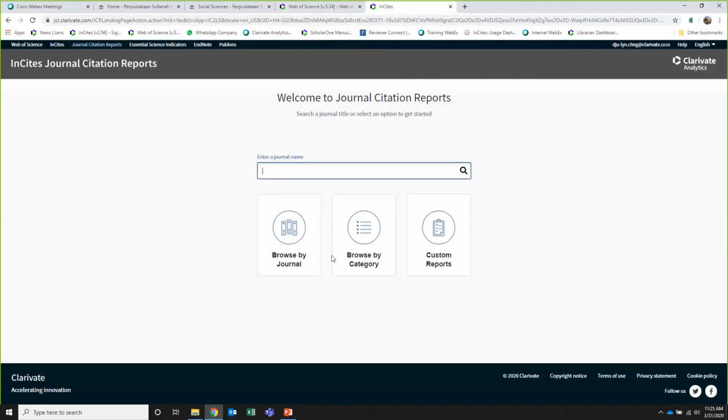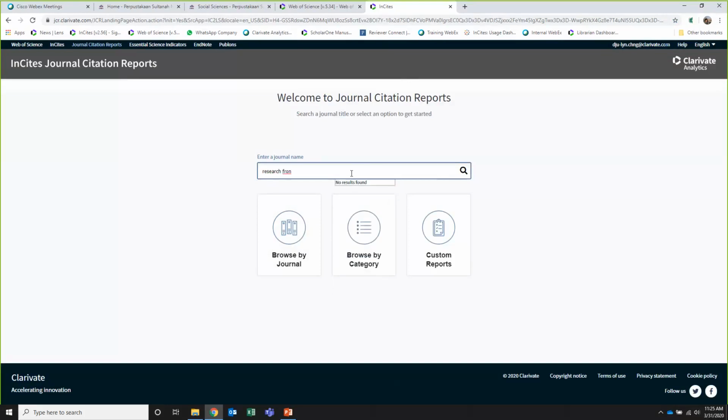So in the last session, I actually showed you how to browse by category. Now to search for a journal, to verify whether this journal actually has an impact factor, you can simply type that journal's name here. So say for example, if you come across a journal called Research Front, you can just type in Research Front.